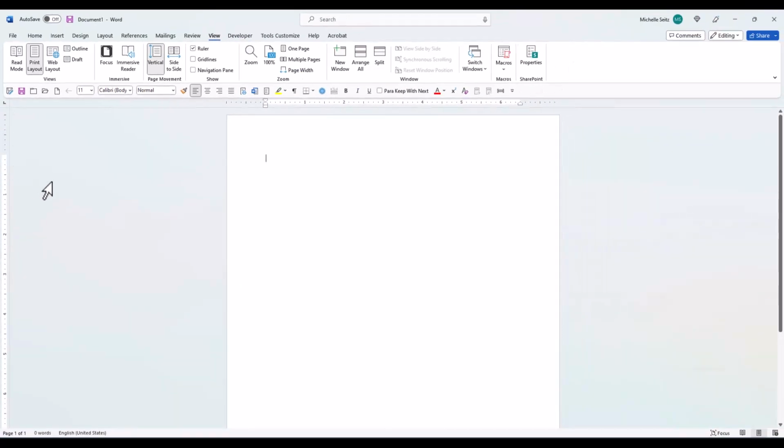You can add tabs and indents to the ruler by first selecting the tab of your choice here and then clicking on the ruler. So if you want a left tab, select it and just click on the ruler where you would like to place the tab. Hit the tab key and start typing.